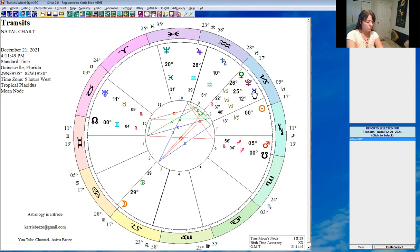Now in 2022, Saturn and Uranus will still be building a wider square, although they will build the waning applying square at the same numerical degree in a sign in the second half of 2022. So again, it's going to be going away. It's going to make the square, and then it's going to lessen, and then it will get closer and closer, but it won't be to the exact minute anymore. But it's going to get close enough and build to where it's still irritating.